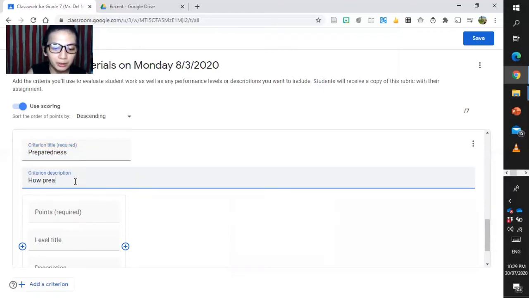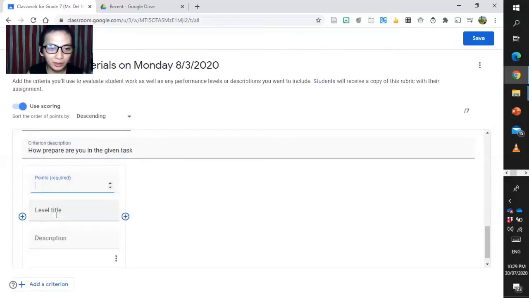How prepared are you in the given task? Okay, so points required, we can say 3, and then level.